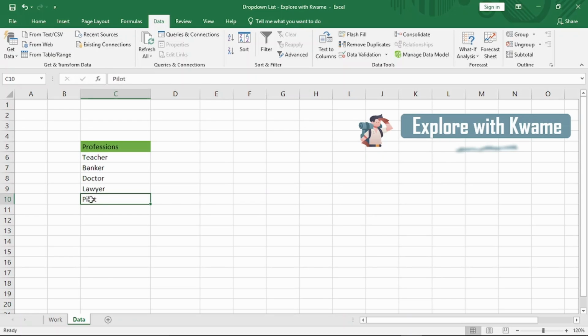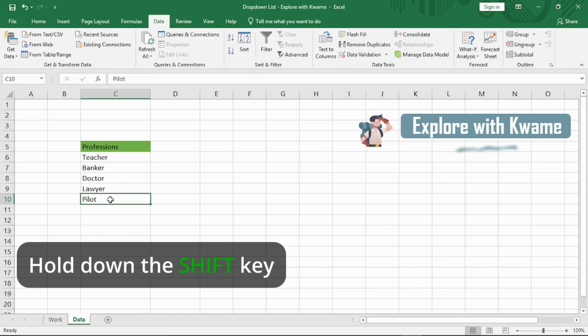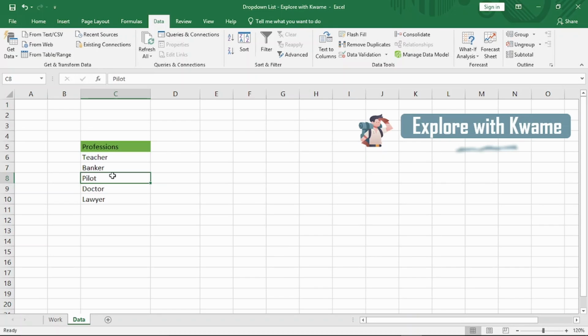For us to put this within our range or array, there's a short form of doing that. You don't need to now come and create a new row and then type in your pilot. All that you need to do is hold your shift key on your keyboard and then make sure the cursor is at the edge of the cell, then you drag it to anywhere you want it to be. So I want it to be here, so I just leave it there, and that is it. So it's a new trick that you've learned. Just use it in your Excel and you're going to really love it.